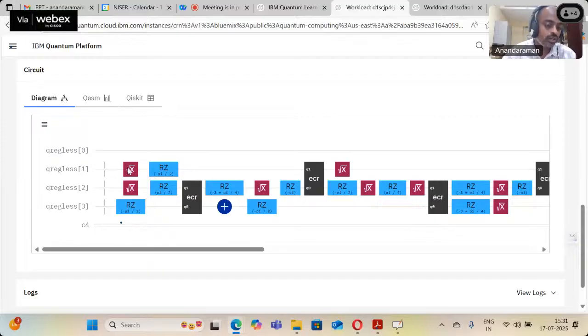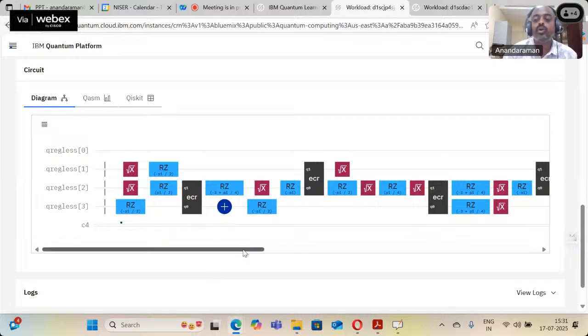So this is a V gate or square root of X gate, a rotation gate. Mostly you see these two gates repeating: RZ gate, root X gate. What other gates? ECR gate is there. ECR is just an XOR-type gate, like a CZ gate, controlled Z gate. The RZ gate, the same gate is used.